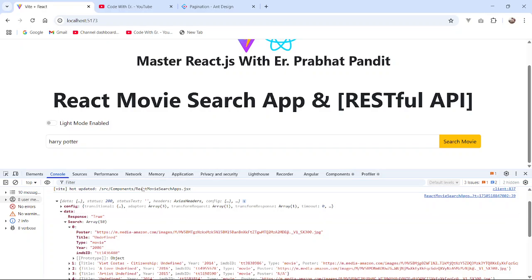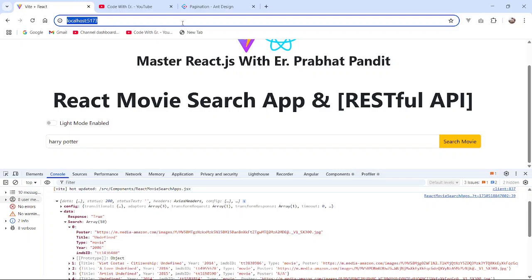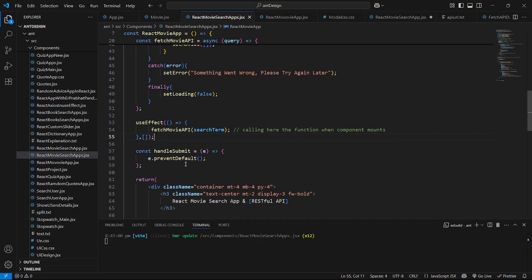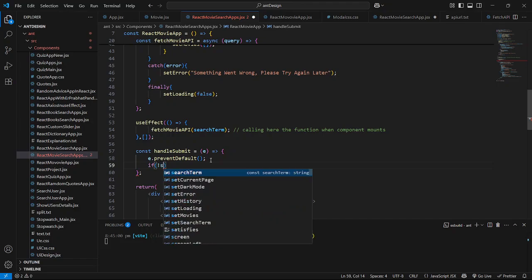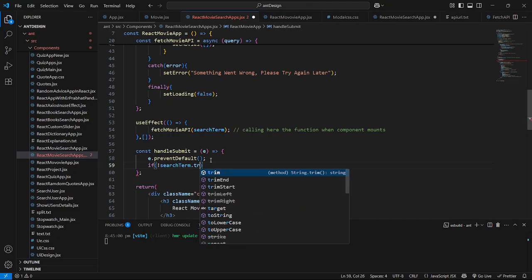But before that we have a few things to finish. On this button as well, we have to call this method now. I'll check if the input field is blank or has something inside it. I'll use the negation of searchTerm with the white spaces trimmed from left and right.